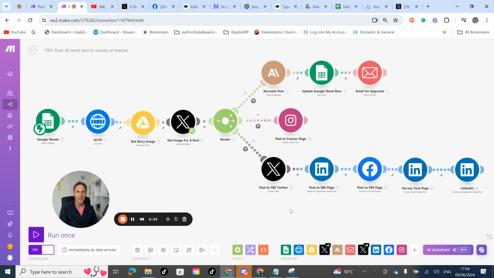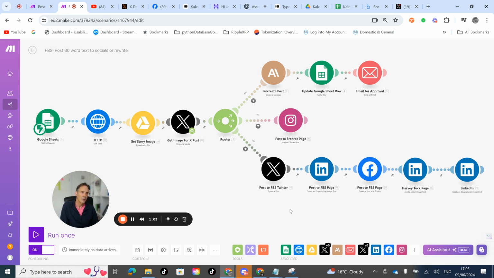Now, to be clear, there are an amazing bunch of influencers out there and people similar to me who've got far more experience who share and show all these automations. And I'm very grateful for all the learnings and help that they've provided. But I struggled to find this in any kind of simple way. And so it just occurred to me it'd be useful for me to show you. So if you want to know how to post an image to your Twitter, your X account, then this is the film for you.